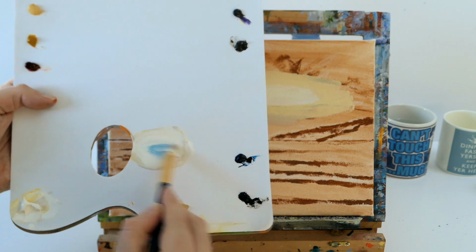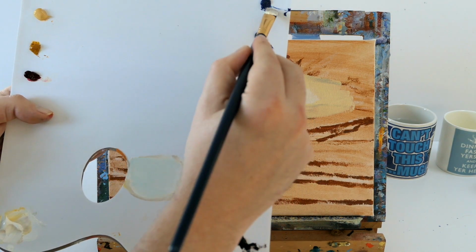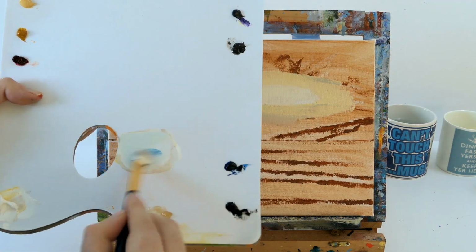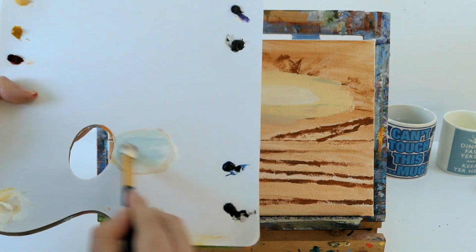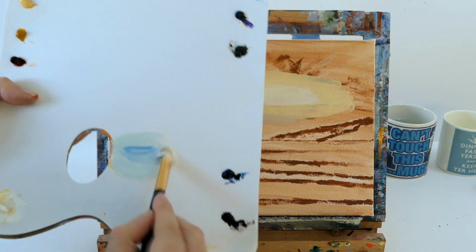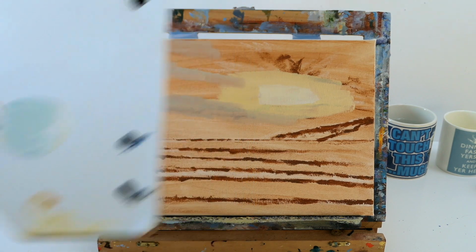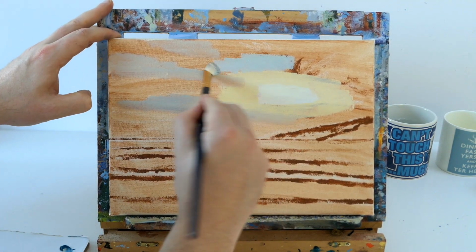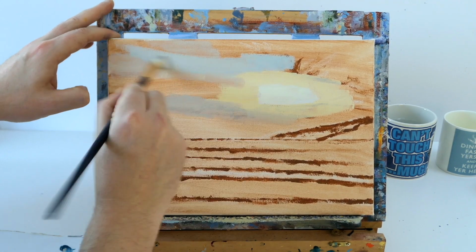So all we're doing is mixing lots and lots of titanium white and a tiny bit of cerulean blue. I'm just adding little bits of cerulean blue so I get a nice pastel blue colour. So predominantly titanium white and a little bit of cerulean blue, and we'll start blocking in our sky. All we're going to do is try to cover up our burnt sienna and block in the top left hand corner.